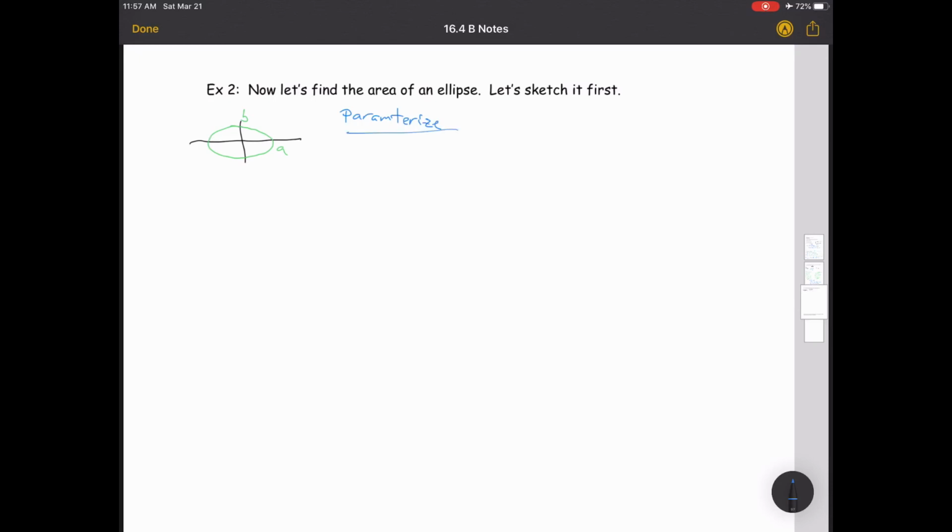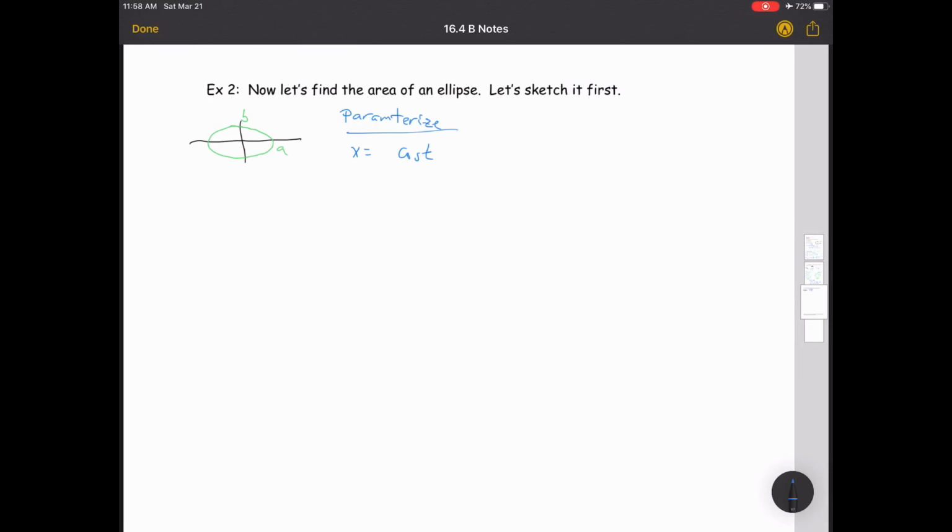So we want to parameterize an ellipse. It's generally the same idea as a circle. Again, because it's kind of circular in nature, we're going to use polar coordinates to do this. Well, let's see, x is going to have to be some kind of a cosine of t. But in order for us to get this, the radius in the x direction, the biggest that x can ever be is a units out.